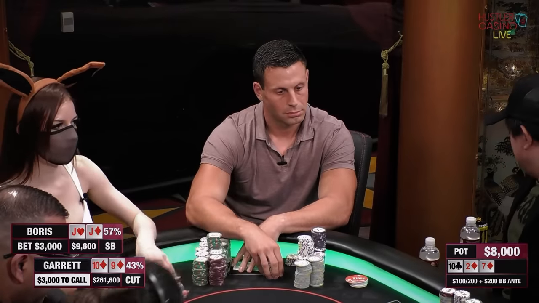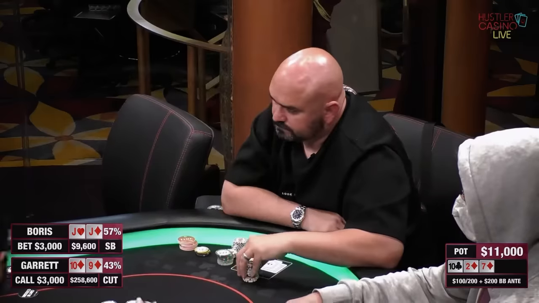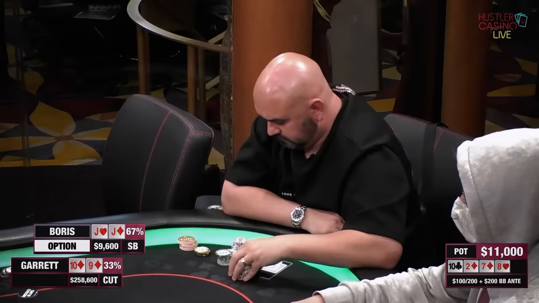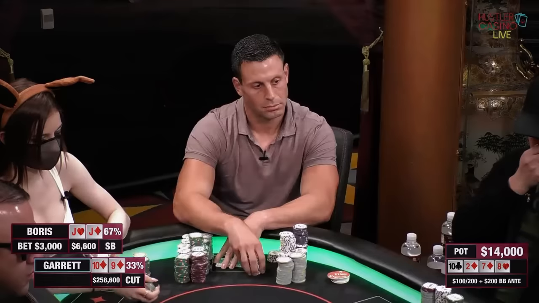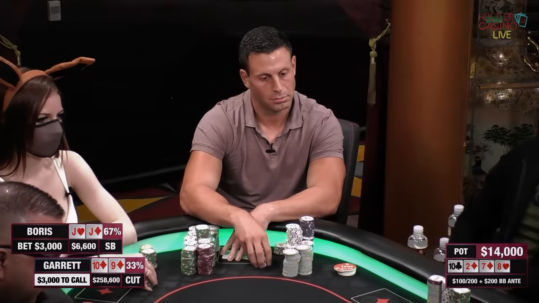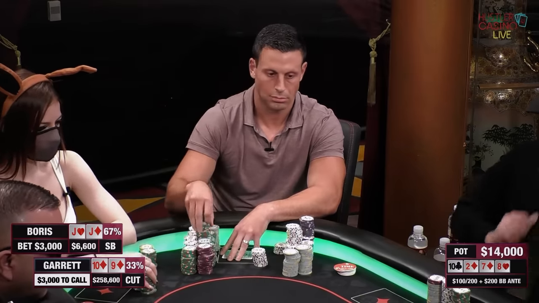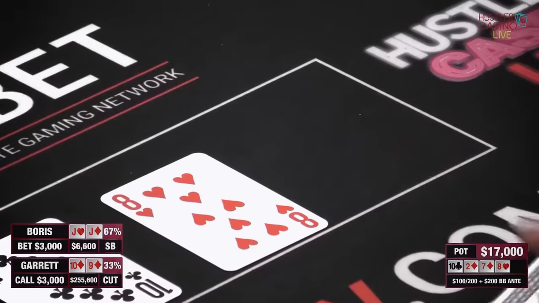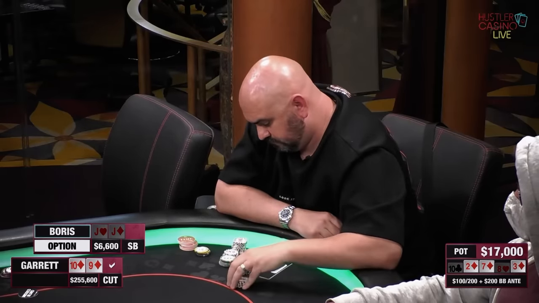Boris going to go 60% pot here with his overpair. Well, now Garrett is open-ended with top pair and a flush draw. Garrett going to call once again, figuring he is up against an overpair here and doesn't have fold equity with Boris only having about 6K behind. And a diamond on the river. Garrett makes the flush.